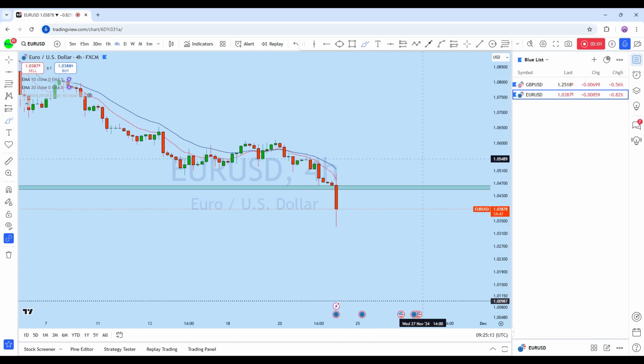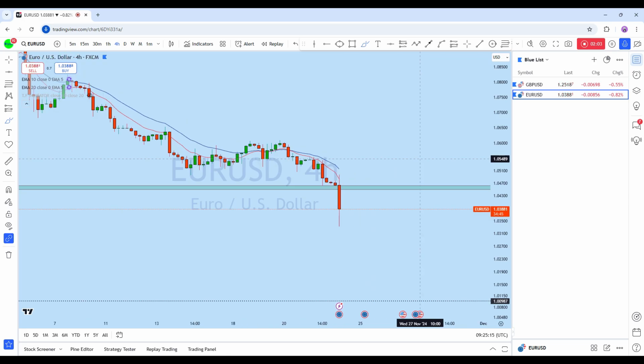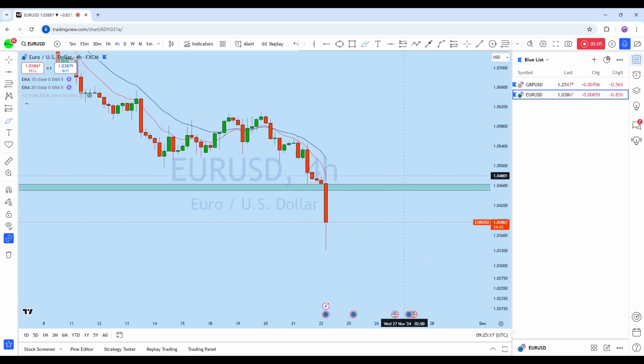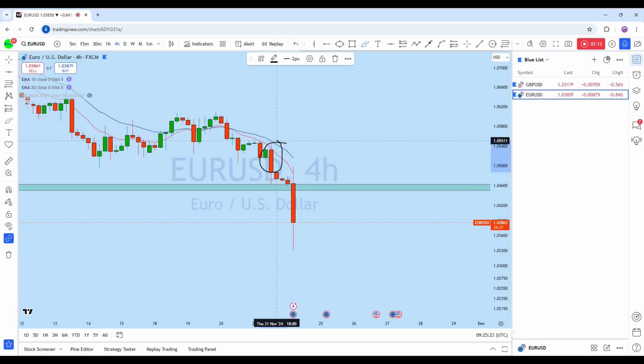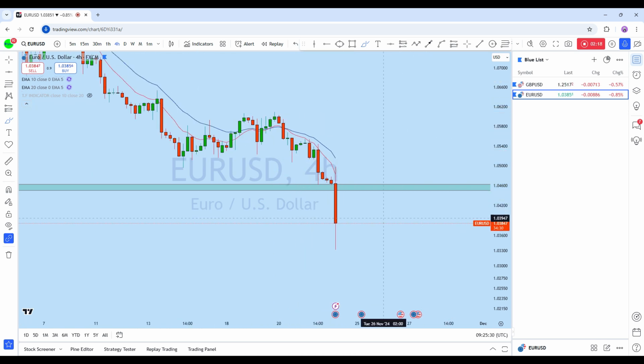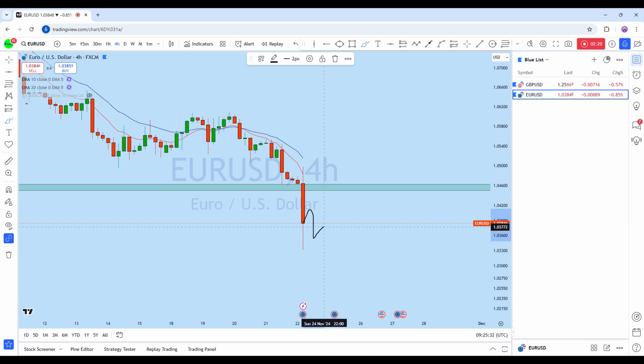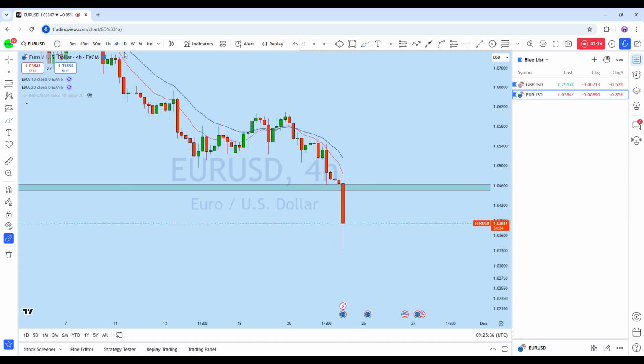Now looking at the 4-hour time frame on EURUSD, we can see that the market trend is bearish. The market was forming a series of lower highs. In that area we have seen a massive bearish engulfer followed by another bearish engulfer. Back to back, two important bearish engulfers have given EURUSD further probability to drop in the direction to create a new lower low.